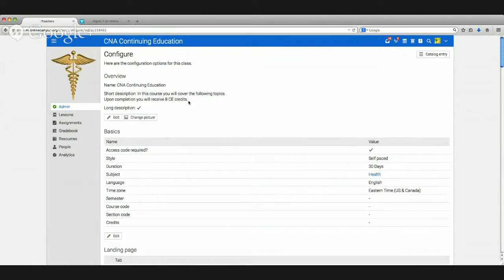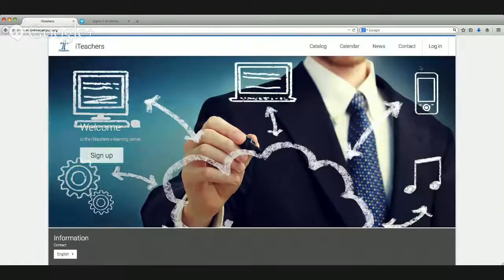So today we've created the class. We showed you how to create lessons, how to embed videos, how to create lectures directly within the system using the content authoring, how to create assessments, quizzes, and how to upload certificates, set prices, and change the picture. So we've done everything. This is now how it looks from the public view.